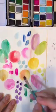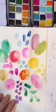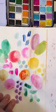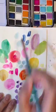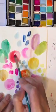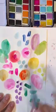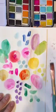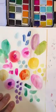So let's see if we put a little orange in that, around the edge and in the middle. We could put dark red in the middle of these two. And it's just kind of like a sloppy circle. Honestly, the less you care about it, the better it will look, I promise. You just quick do it.